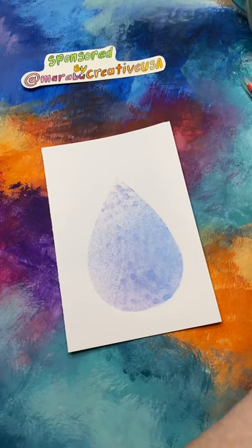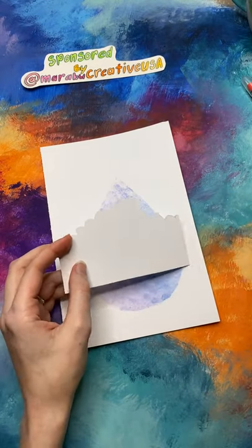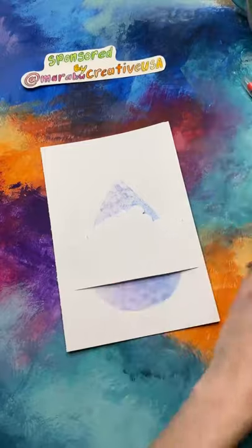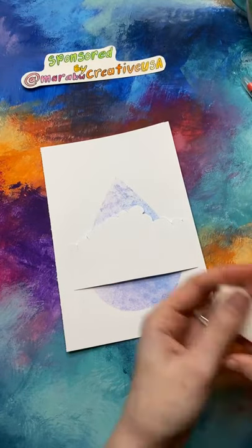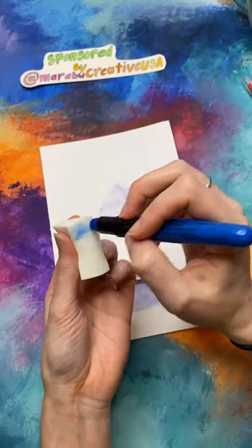And we're going to do something similar, but this time we're going to do it with clouds. Now this part is one of my favorites. It's super satisfying. I'm actually going to start off with a darker color on purpose. And I think we're just going to stick with this one negative space here.